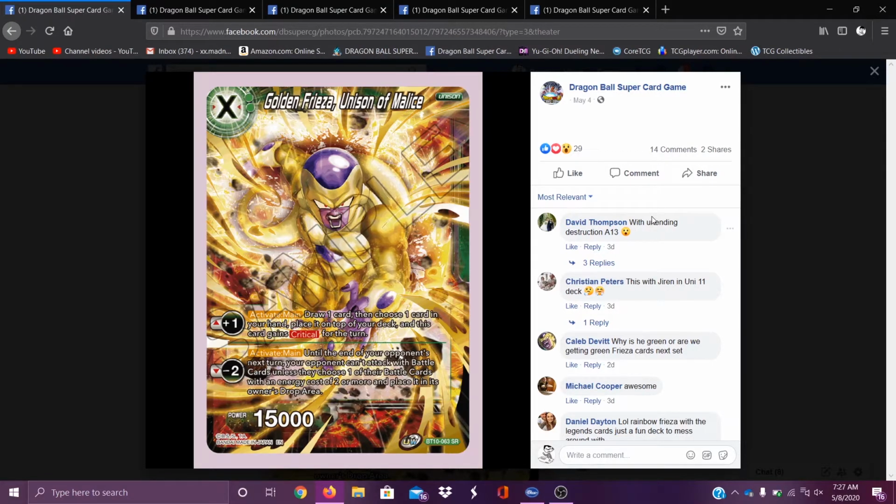You take away 2 markers. Until the end of your opponent's next turn, your opponent can't attack with battle cards unless they choose one of their battle cards with an energy cost of 2 or more and place it in the owner's drop. That's actually really good. Wait, hold up. Battle card with 2 energy and place in its owner's drop. I'm not sure if that's from the battle area or from the hand, but that's still pretty good.